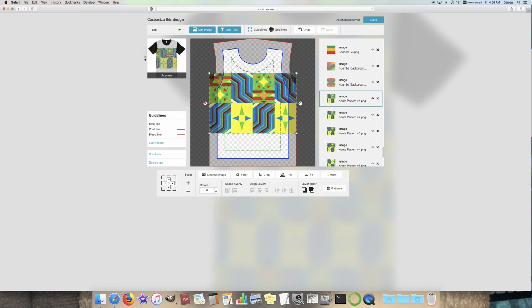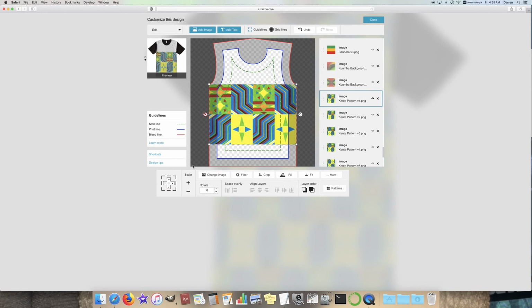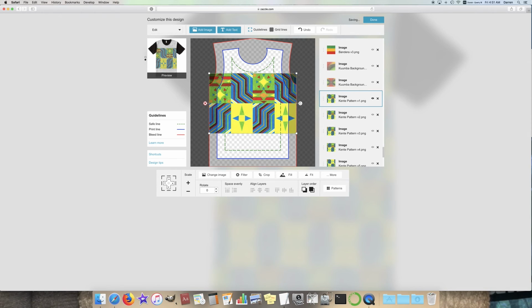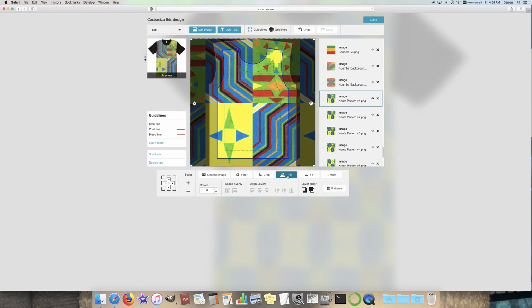Well, except for these two little corners, because the image is rectangular and the design area doesn't conform to that, there would be a couple parts here that would get cut off. If you bring it down, you could avoid that. But yeah, it centers the image as well. Fill, on the other hand, will center and expand an image to the point that it completely fills the design area, even if that means cropping off parts of the image.